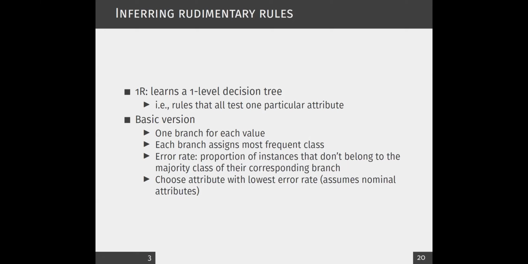Third point, we'll calculate the error rate. Now we are making a mistake, right? For example, if you say outlook is sunny and play is yes, then you are going to play the game. But we know that in some cases, even though outlook is sunny, we don't play. Or we will play even without that. So that means we are making some errors.